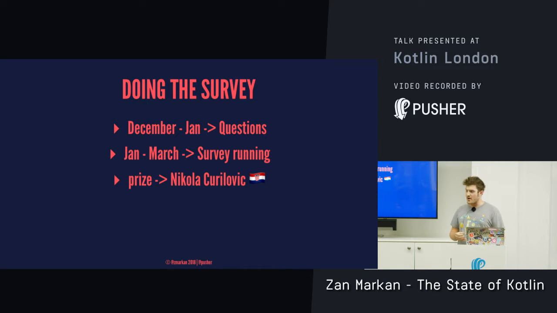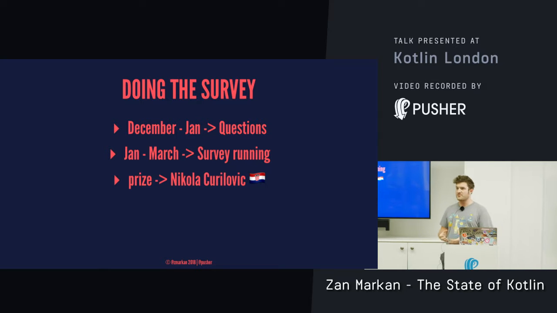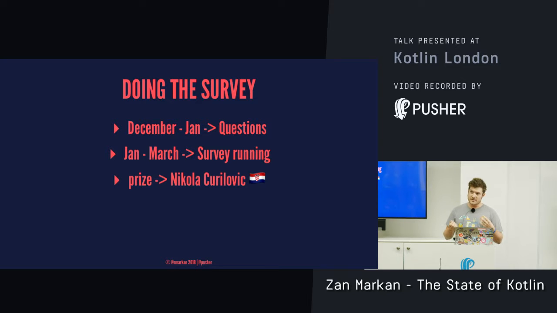We even offered a prize, which was a trip to KotlinConf, the premier conference for Kotlin developers. This year it is going to be in October in Amsterdam. And the prize was essentially a trip to Amsterdam with flights, hotel, and a ticket to the conference. And we did a prize draw at the end.